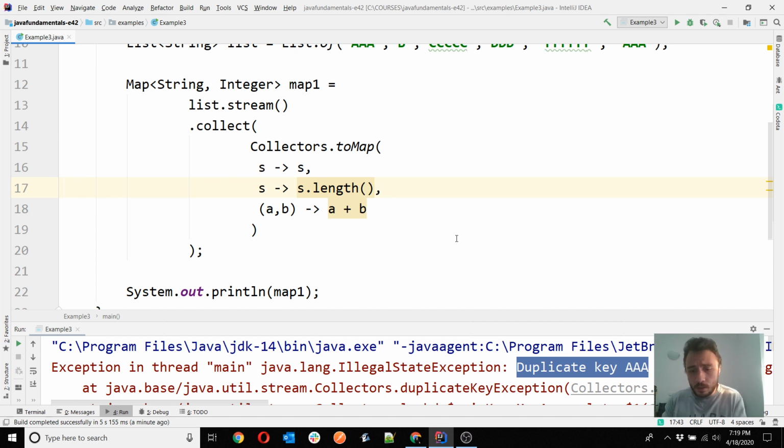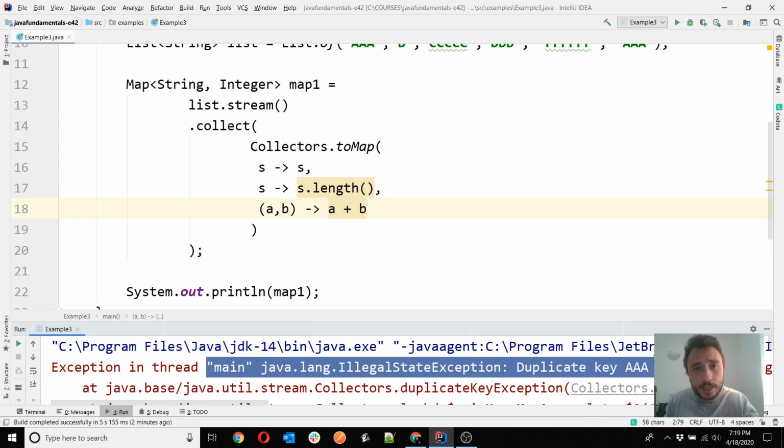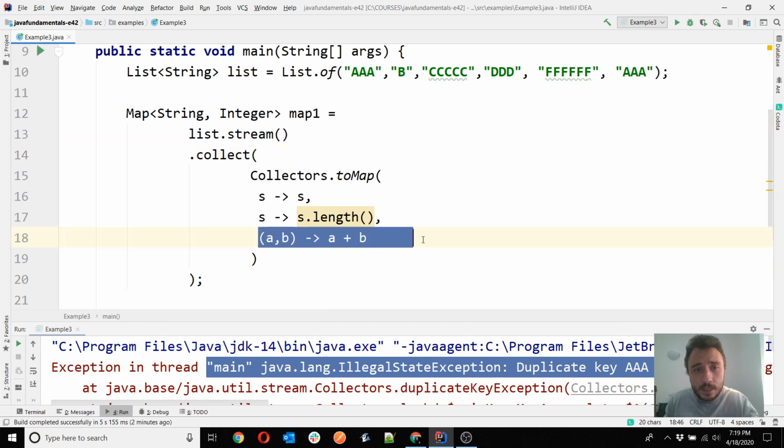You can concatenate them, you can multiply them, you can put them in a list. You decide whatever you do, but in this case you have to add this nice operator here, this merge function. It's actually a merge function to tell your map how to act in this situation, to tell your collector what should be the behavior when you have duplicates. And then instead of throwing an exception like it did in the first case, because it found a duplicate, it will see this operation and will apply that operation for my duplicate.